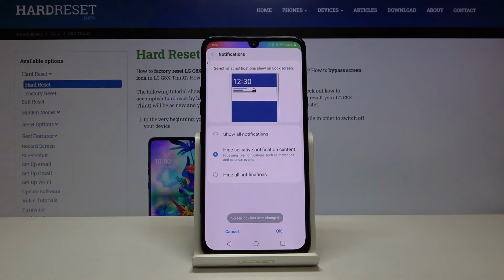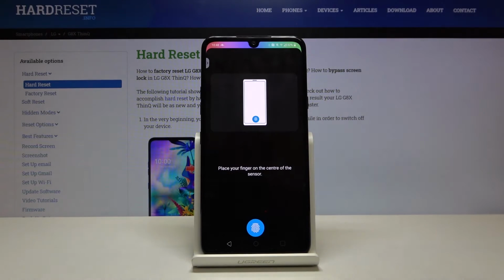And here you can decide what kind of notifications you want to see while your device is locked. So you can show all notifications, hide sensitive ones or hide all notifications, but I will stick with hide sensitive notification content. Click on OK.